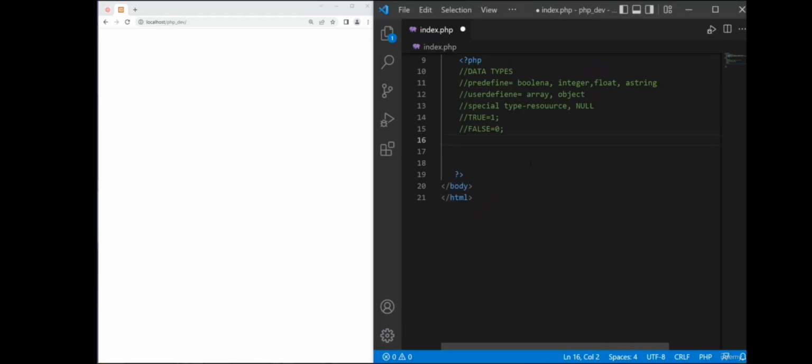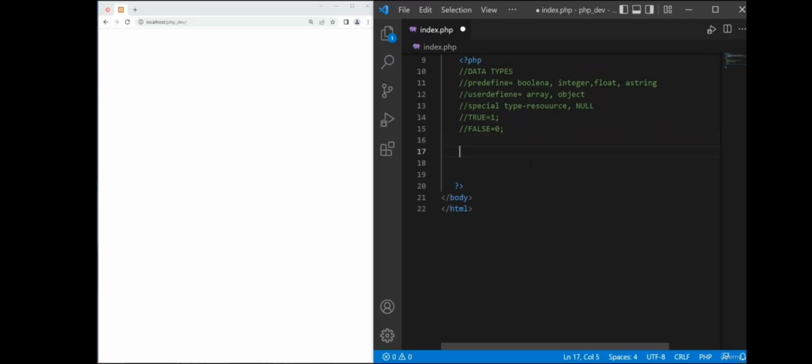So now we'll see the example for the PHP string. A PHP string is a non-numeric data type. It holds letters or any alphabet, numbers, or even special characters. A string value must be included in either single quotes or double quotes, but both are treated differently. We have already made a program for this, so here I'm just going to code it again.